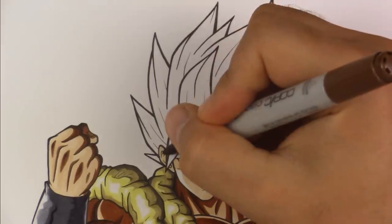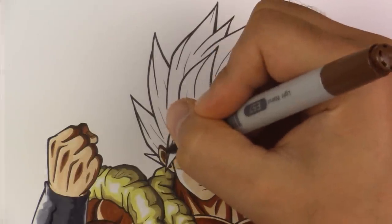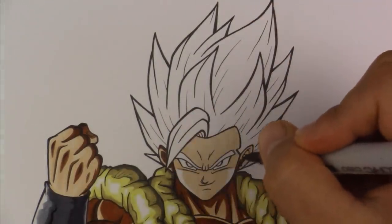Then we will use E57 for the shading. Gogeta will have a big shadow on his forehead and under his eyes, which will make his eyes stand out.